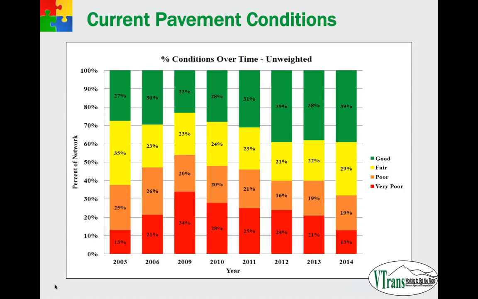And so one of the values of this financial plan for us is to show that while, yes, we're meeting our goal now, it's not going to stay that way, because here's what the projected future condition looks like. There was a significant drop in our percent very poor between 2012 and 2014, primarily because we spent about $14 million on what we call a district leveling treatment, which is just a leveling treatment that's going to last 3 to 5 years. So we've got a lot of pavements that we treated around the 2013, 2014 timeframe that are going to be coming back in the system as poor and very poor very shortly. Next slide, please.